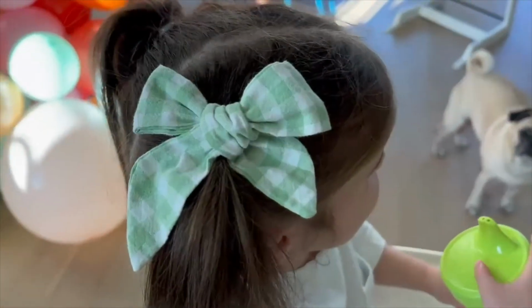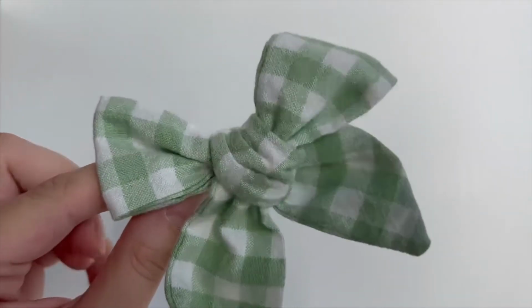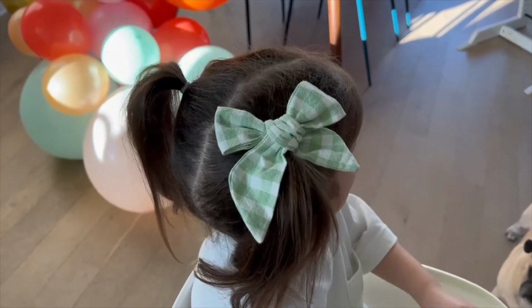You can glue it or attach a little clip to it so you can clip it, or before you tie it, you can put in materials for it to be a little headband.